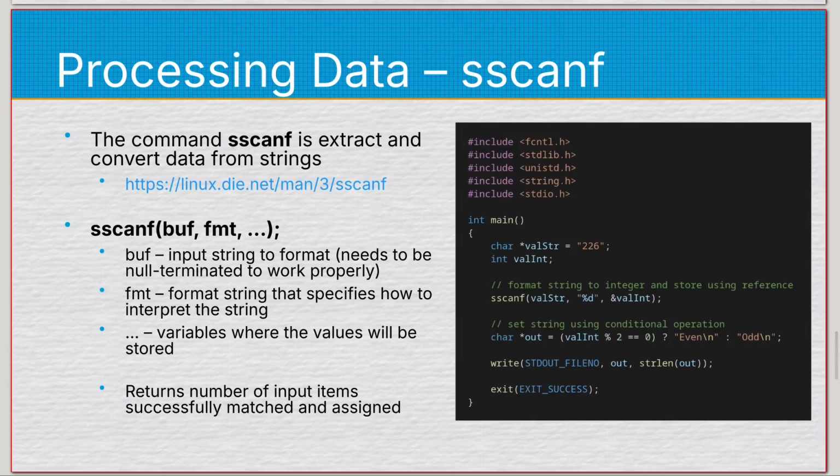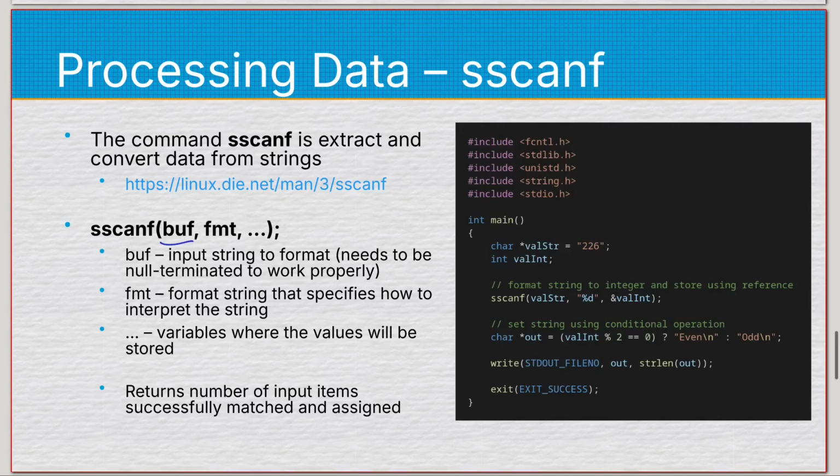So first, we have scanf, and it allows us to extract and convert data from strings. So we have some weird parameters here. We have two guaranteed ones, and you see we have an ellipsis here. The first one above is just the input string to format. It needs to be null terminated to work properly.